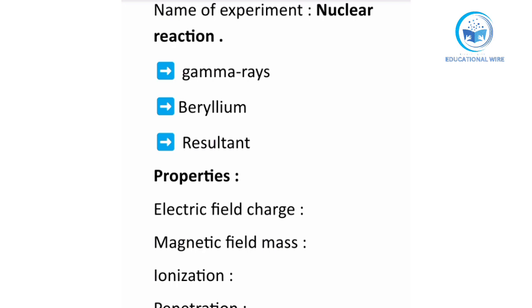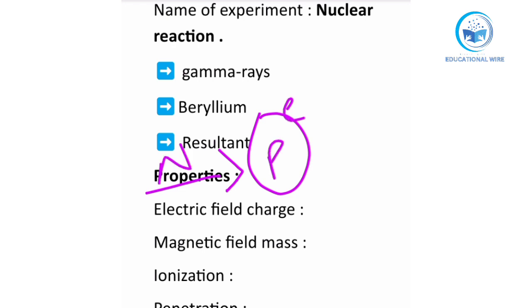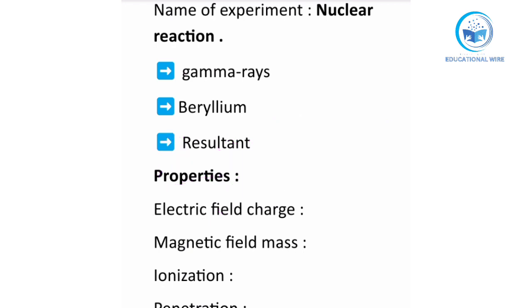Now move to the ionization method. In ionization, we have neutron, proton and electron, with positive and negative charge. A neutron will not ionize because it doesn't have a charge. It will just move in the same position further. If it had a charge, the electron would be on one side and the proton on the other, but since it has no charge, it will just move directly, which means it will not be ionized.